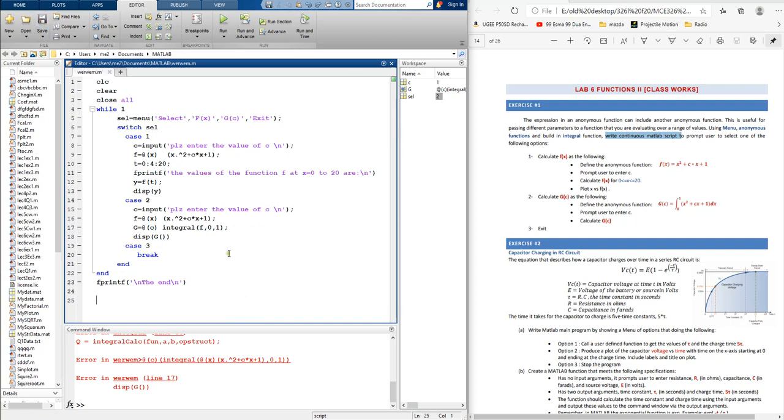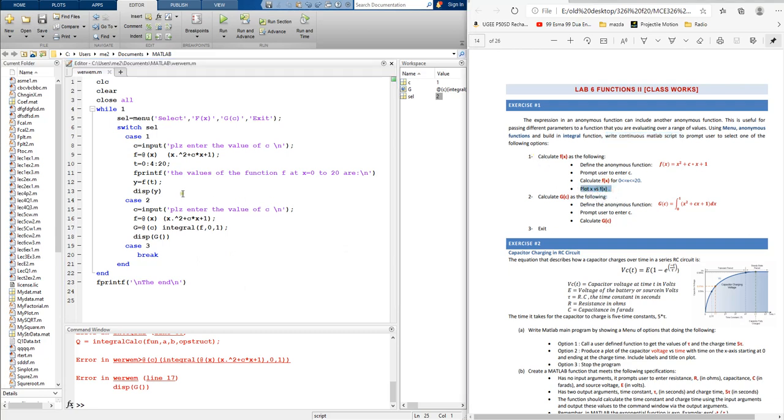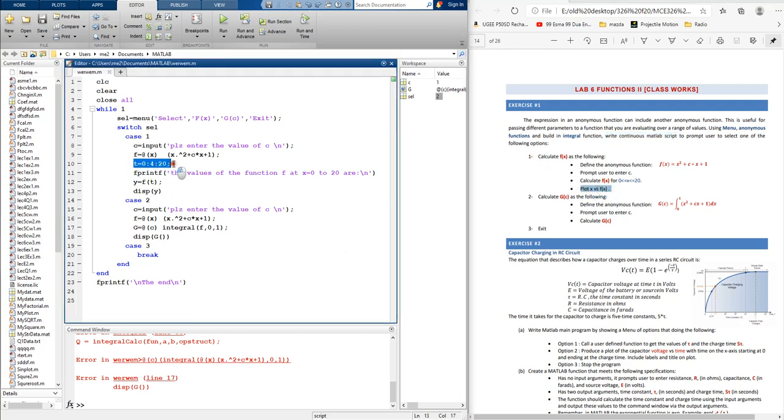Anyway, the second thing in part number 1, it says to plot x versus f of x. So as you see, we have t here. It is the values of x, and y is the values of f of x. So I will display the y values and then plot. To plot, write plot. In the x-axis we have t, in the y-axis we have y, and sure you can write title, grid on, and colors, do all things.